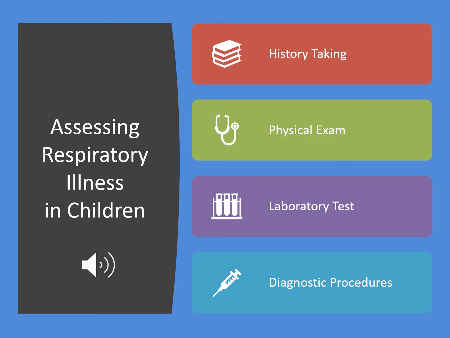And then the last thing, any sort of diagnostic procedures. We could do something as simple as just getting a chest x-ray, see what's going on in there, if there's any infiltrates, any consolidation, or anything that would tell us potentially what's going on respiratory-wise. We can also look at pulmonary function studies, so doing PFTs. We do those a lot, especially with our cystic fibrosis patients. We can do that with asthmatics. There's different reasons we can do pulmonary function tests. So those two disorders we'll talk about later.